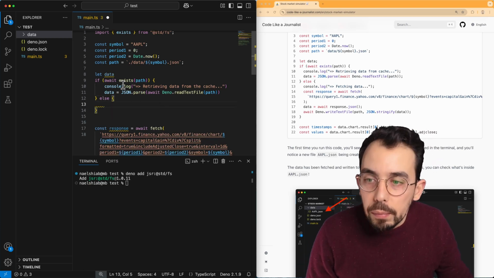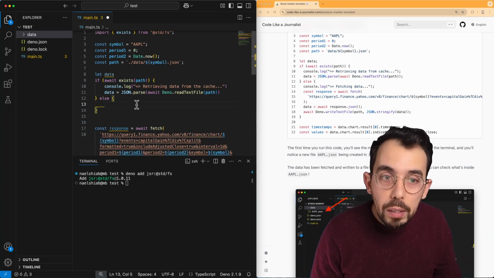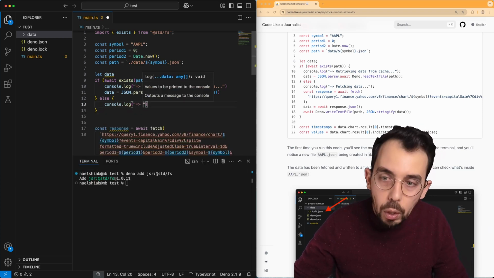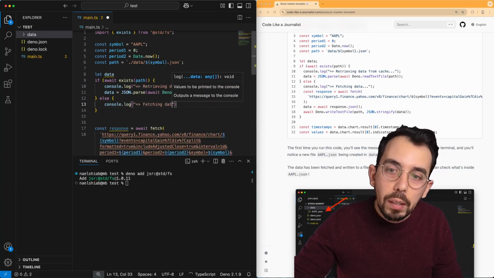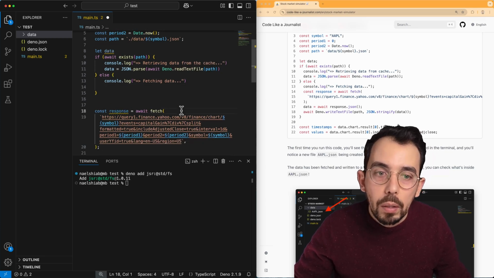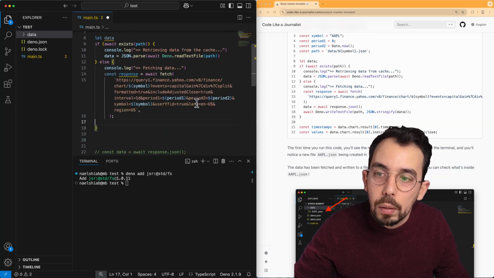If the file does not exist, it means that we need to fetch it. In this case, we can use console.log, hey, I'm fetching data. And we can reuse the code that we had below.